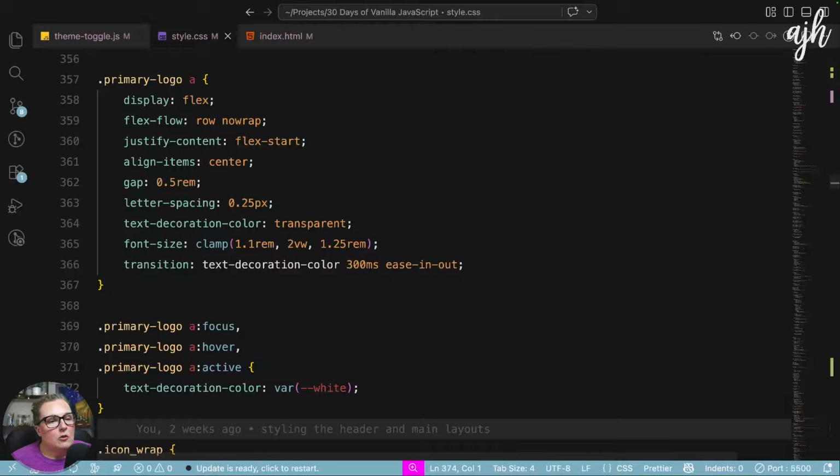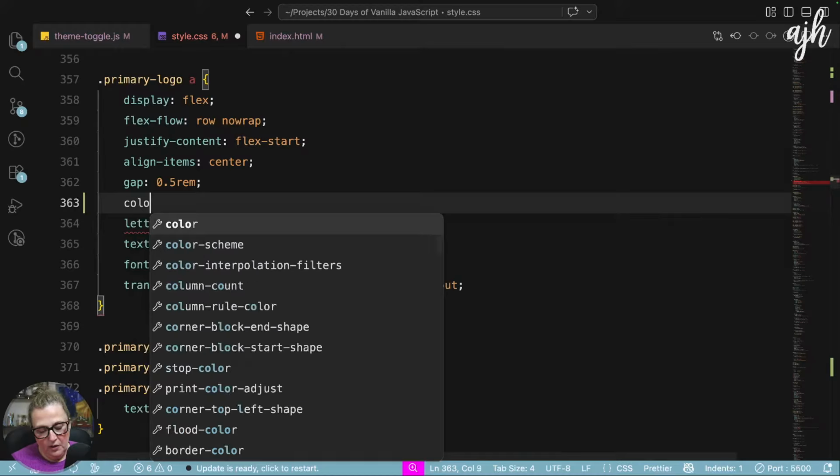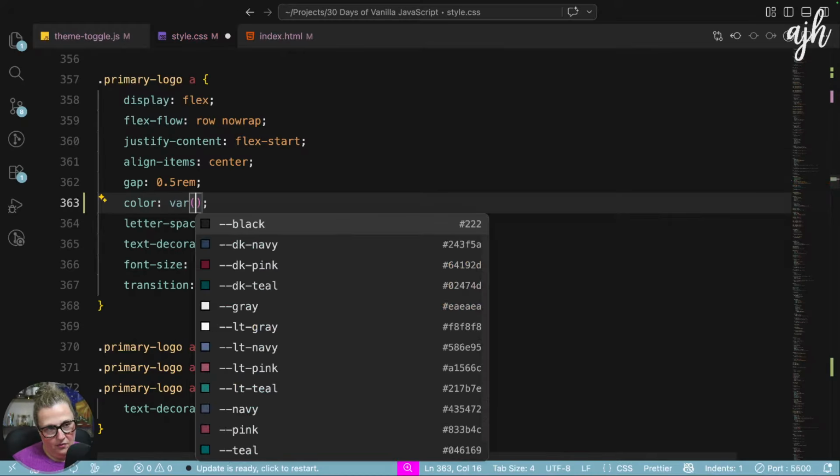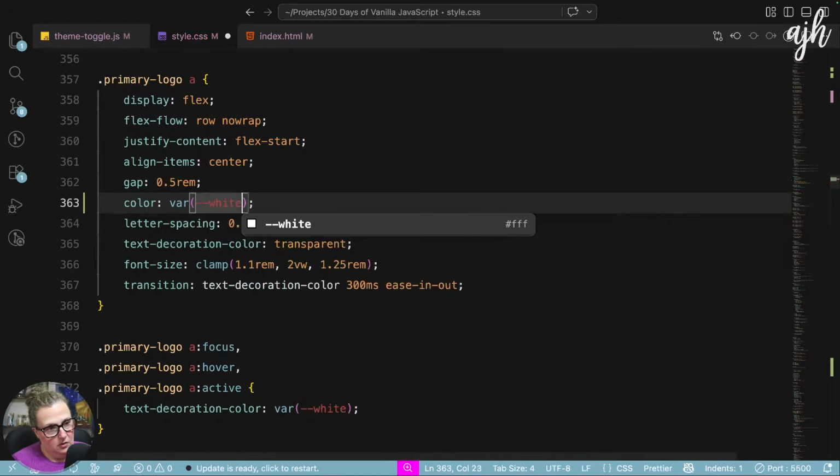Oh, maybe I didn't explicitly define the color here. So let's just put the color in and see if we can override it. Maybe that's all I needed to do.